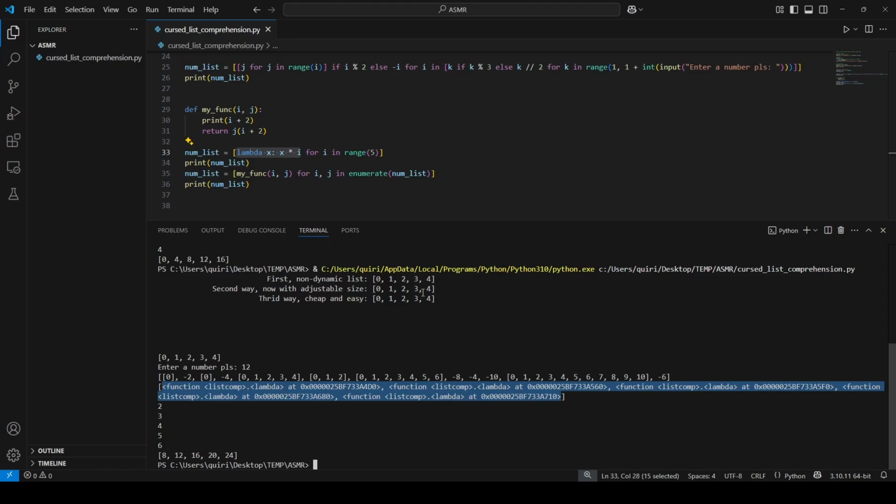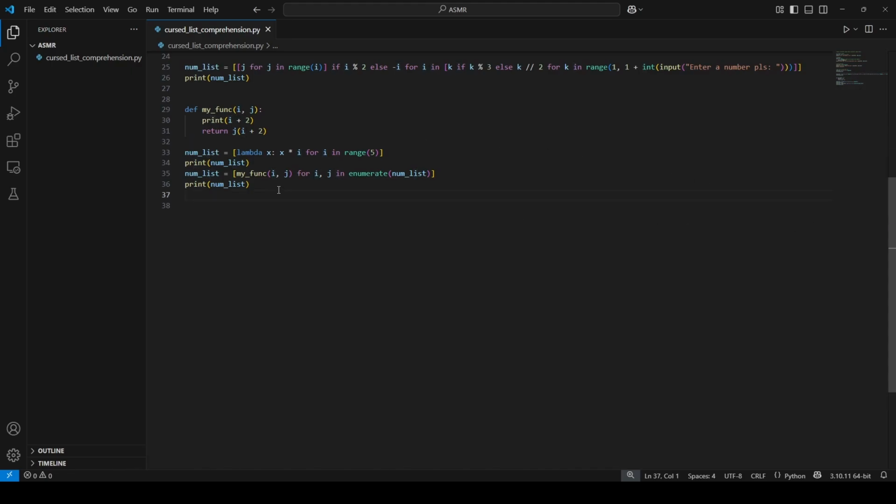Oh no. Oh, I know what it is. All of these lambdas specifically use i, but i changes. So at the end, when this is done, i is 4. So all of these lambdas now have 4. Python, how I hate you sometimes.